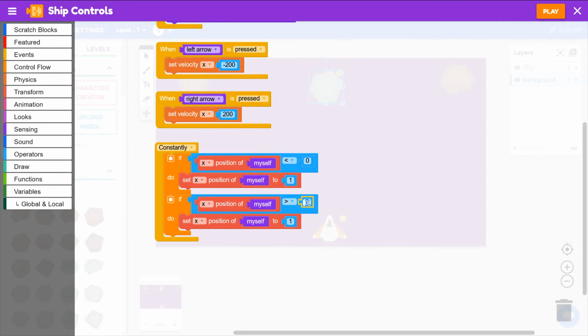And we've got a 0 here. Let's change that to 960, because 960 is all the way over on the right. And where do we want the player to go if they've gone too far to the right? Let's just bump them back to 959. So they should never be able to go past 959 or past 1.